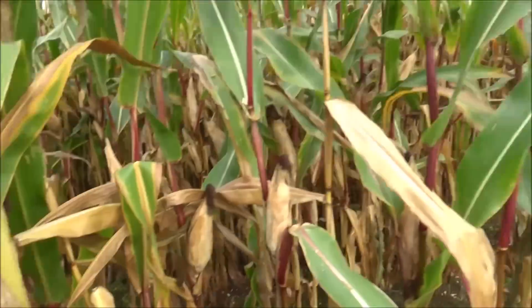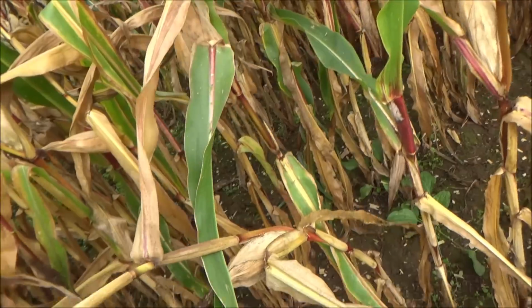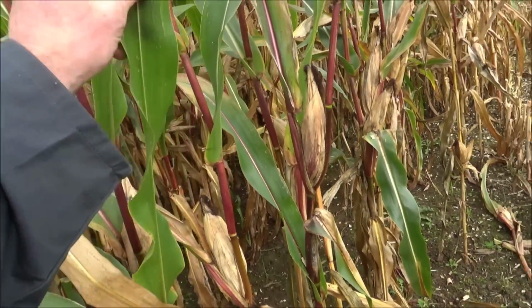So, right, there's still a bit of green on the plant. Look at this, that one's definitely gone all dead, but there's still green on the leaves here. Personally, I like to see a bit of green on the leaves. I think you've got to get a bit of nutrition in it.